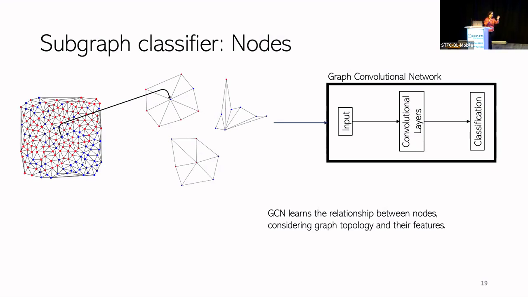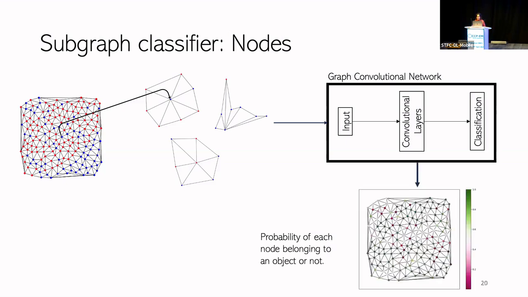So basically their shapes, how do they connect to the different nodes around it, and also all of the annotations and all of the values around them. So by the way, these subgraphs are all belonging to this graph, even if they have odd shapes. And then what we get is actually a probability of each node belonging to an object or not. So even if we have sparse annotation, we train this model to say, look, there's a probability that this node belongs to an object, this node doesn't belong to an object.